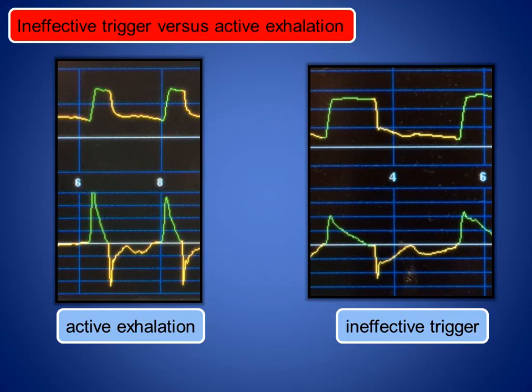On the left here, I have active exhalation, and what I'm going to do is superimpose what a normal expiratory flow would look like. As I draw that, as it reapproaches baseline, you can see that the departure of expiratory flow is more positive. It doesn't go towards the inspiratory portion of the flow time scalar. It's actually going more towards the expiratory portion of the flow time scalar. So in this case, this isn't an ineffective trigger. It is an active exhalation, because the patient is pushing gas out, not trying to pull a breath in.